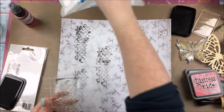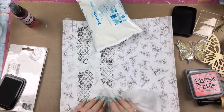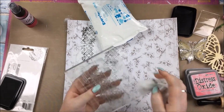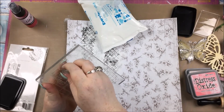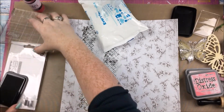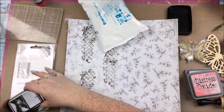So yes, right, baby wipe. I think I've left it too long. Oh no, we're all right. Phew. I do want to get, they call it a stamp chamois, or is that just the Lawn Fawn ones? You know, like a proper stamp cleaner one of these days, but not just yet. I'm just cheap sometimes about these things. Oh no, I'm going to get Stays On everywhere.